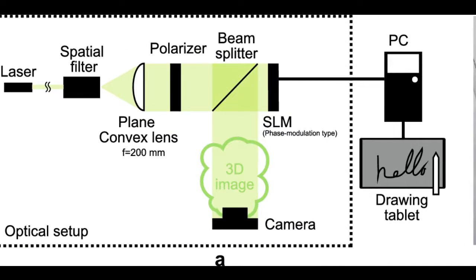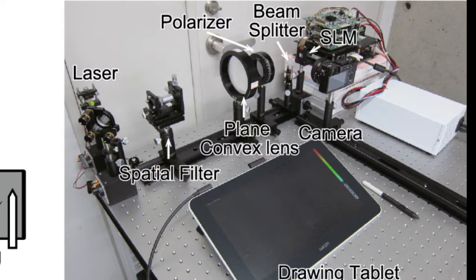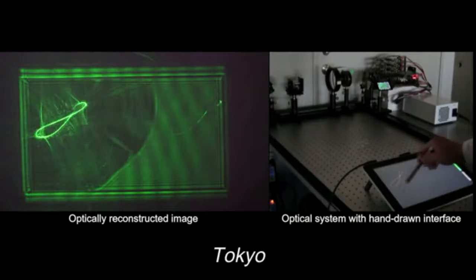Their algorithm is fast enough that handwriting on the tablet could be converted to images in the air in real time. The PC they used was a standard desktop with no GPU, significantly expanding where it might be implemented. Though the images were slightly inferior in quality to other more computationally intensive methods, the softness of the writing comfortably met industry standards. All this means that holograms might soon be arriving in our homes or workplaces.